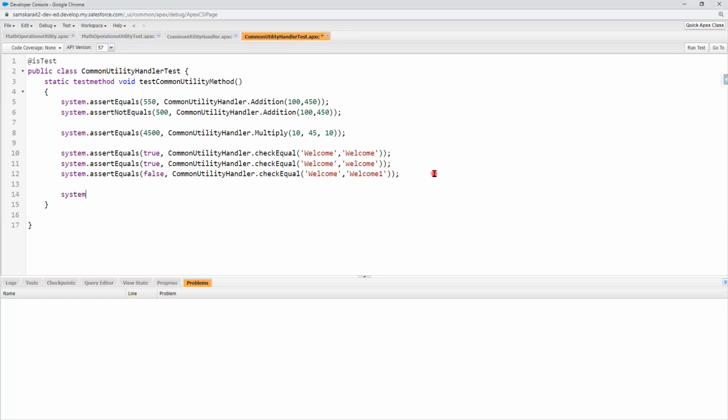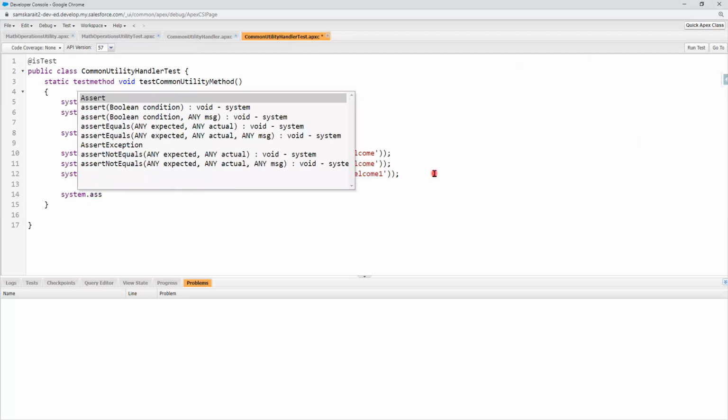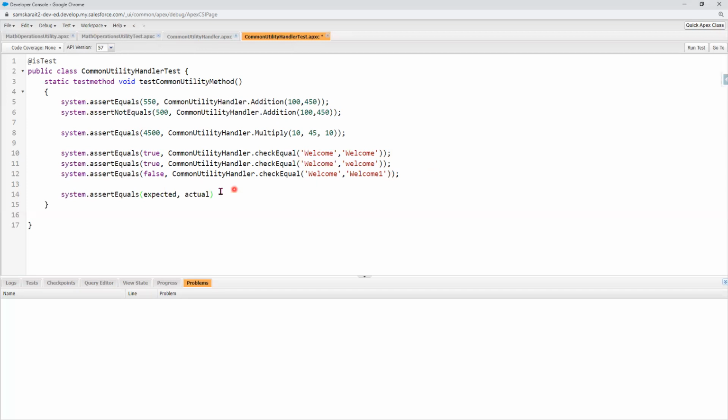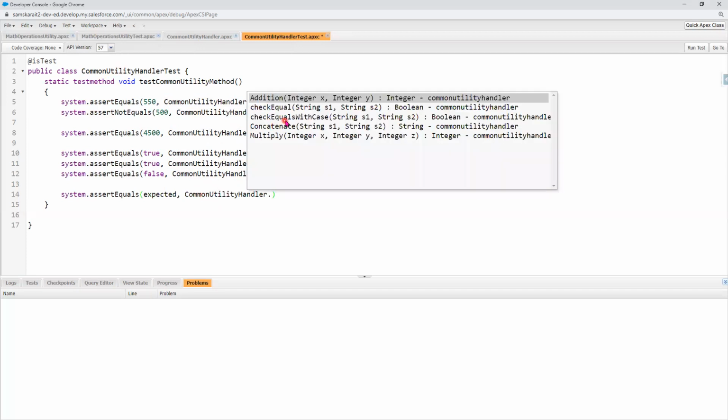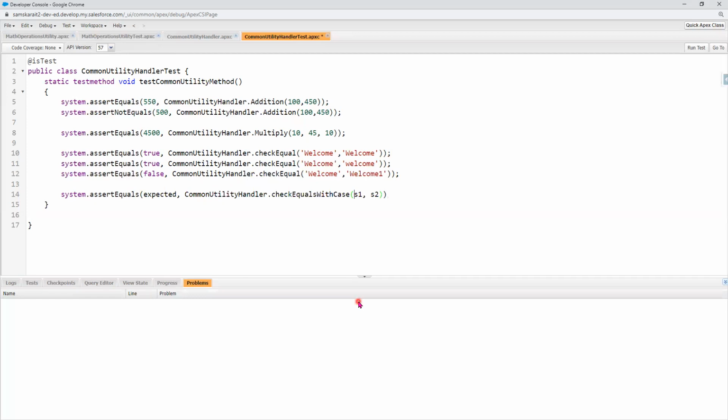Now system dot assert equals. Let's say this is my class name, and what is pending here is check equals with case. Let's take with case. Now we have toString.